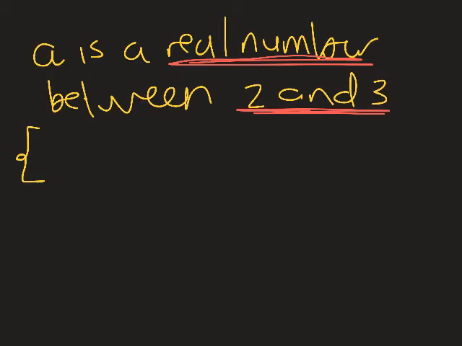So how would we represent this in set builder notation? We would say x. No, we're talking about a here, we're not talking about x. Sorry, it's going to be a. It could have been x, it could have been any variable, but in this case, we're talking about a. So I'm going to say a, the values of a such that a is between 2 and 3. Let's assume that we're including 2 and 3, because they haven't really been clear here. Now, this we already know in notation. This is exactly what we would have.